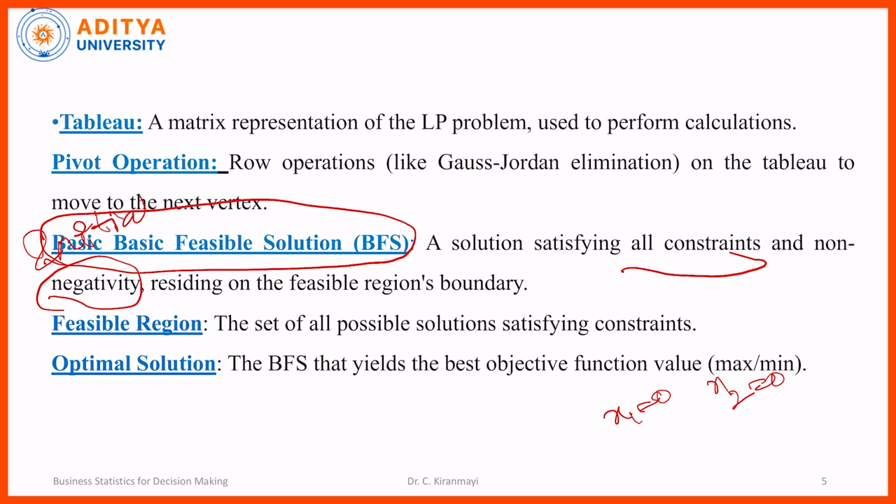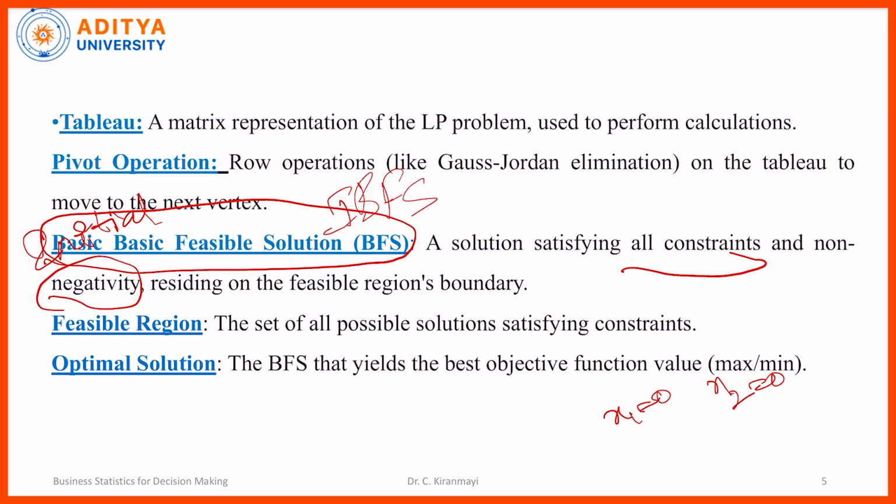Initial basic feasible solution, which is called IBFS. This initial basic feasible solution is to be checked to see whether it is the optimum solution or not. For that, we have to perform row operations and identify the key element, and then the respective calculations are done to check whether this initial basic feasible solution is the optimum solution or not.